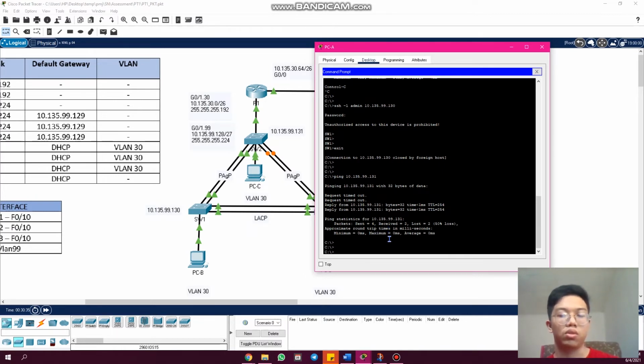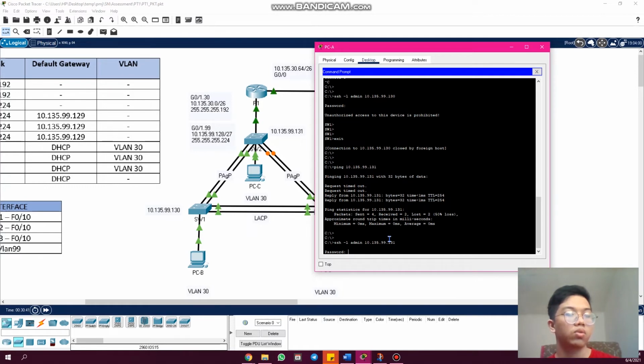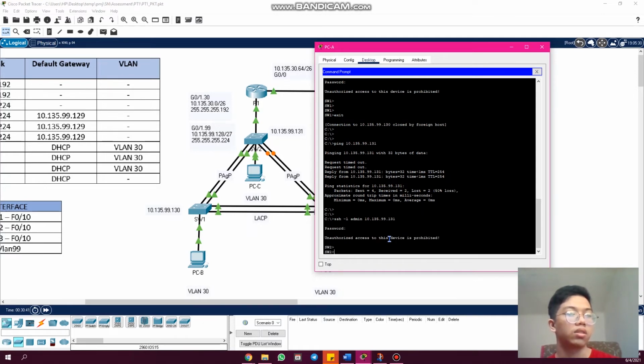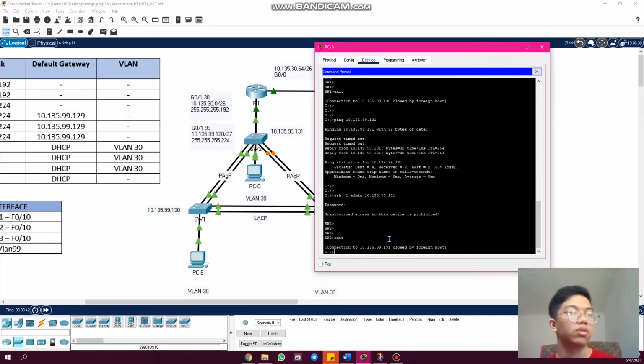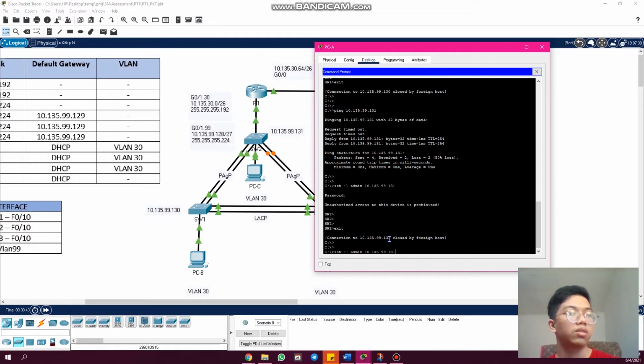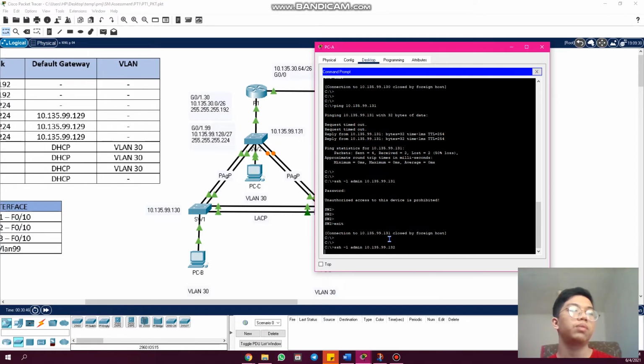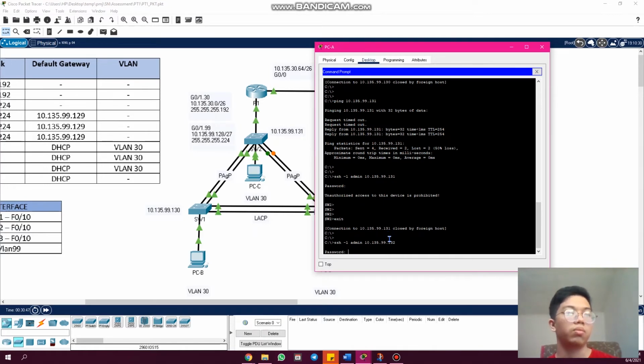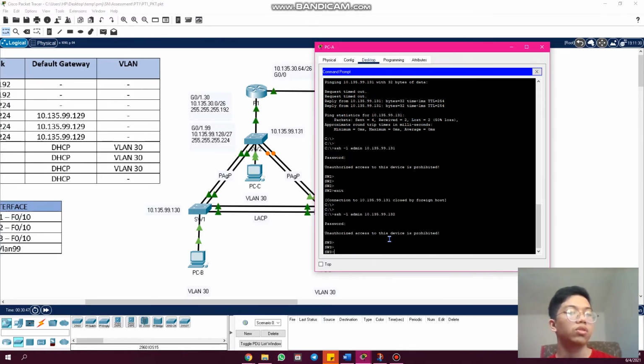Now we use SSH, then we give the password admin. It's successful. Now we try to SSH to switch 3. The switch 3 IP is 132. Admin. So switch 3 is already successful for SSH.